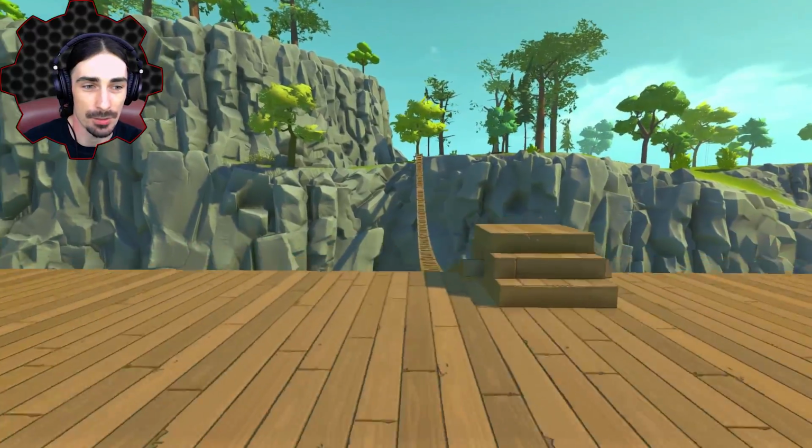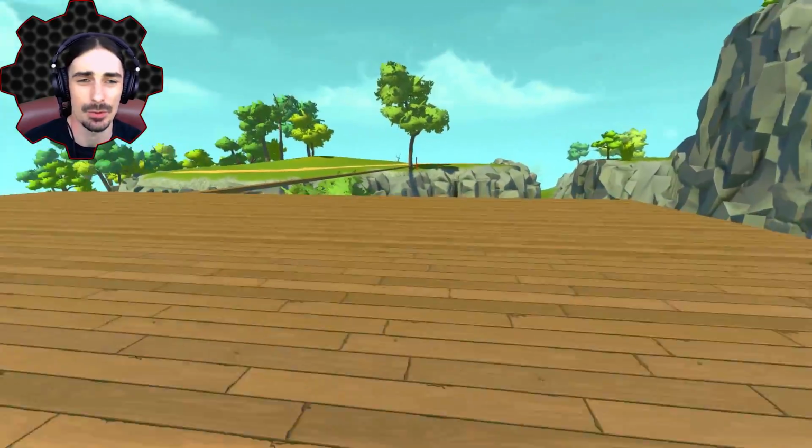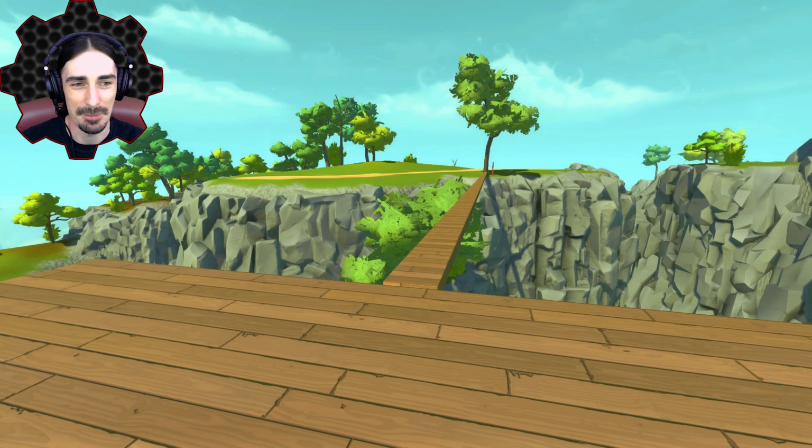This one, the platform is lower than the mountain, and this one was higher than the mountain, which caused all kinds of crazy problems with trying to line up the bridge and get it attached. So this one should be the easiest, right? I mean, that's what I'm thinking, but it never works out that way, but we're gonna find out.